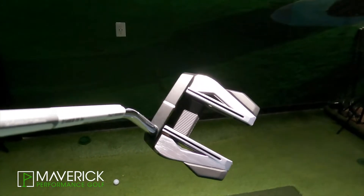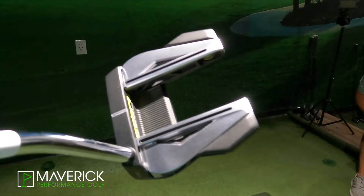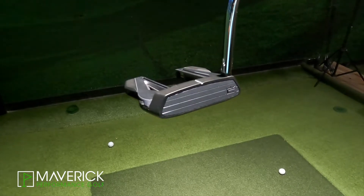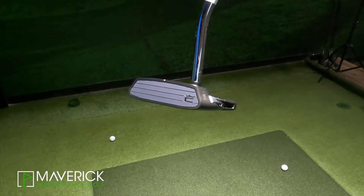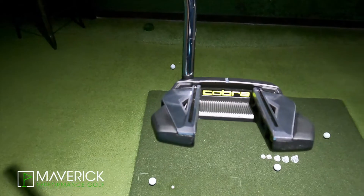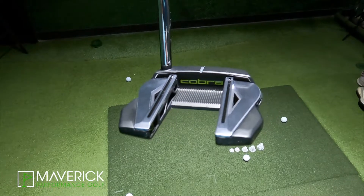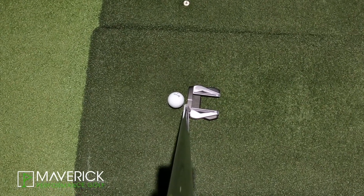A lot going on with it — not just visually, though there's a lot visually going on too. So these new King line of putters are all the 3D printed stuff. They've got two lines out. The one we're speaking on today is the 3D printed Supernova. All the 3D printed ones are kind of running the same tech. Their big thing is they have lots of parts. They've sunk a lot of money into technology — partnered with HP — and created the first 3D printed putter. It has what they're calling 3D printed nylon cartridges. You can see it; it looks kind of spider-webby inside there. It's a different look — not solid metal.